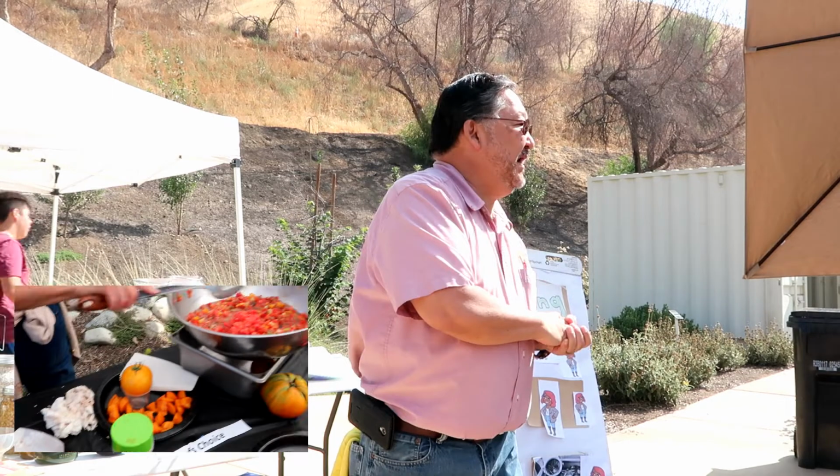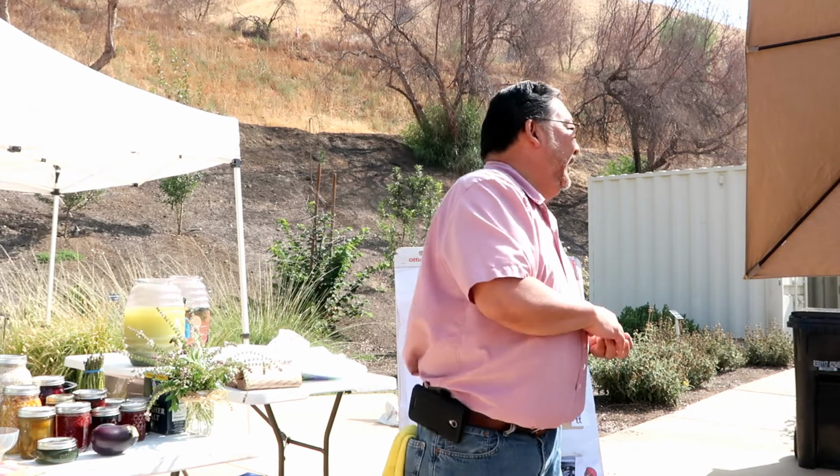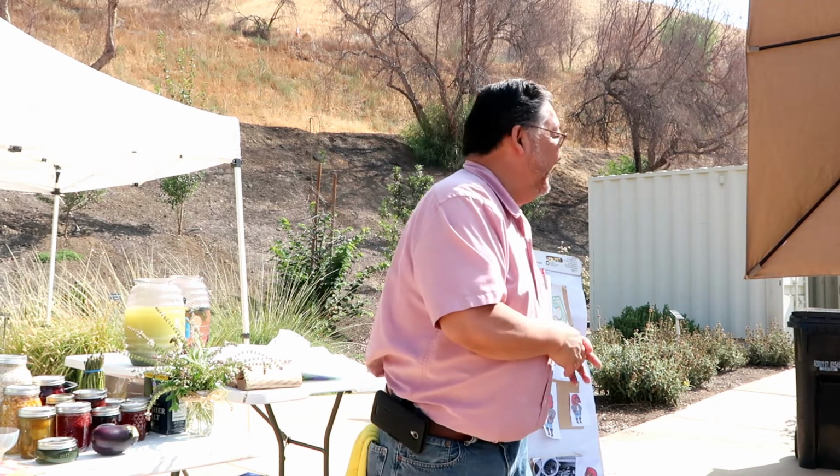Come and visit me. I'm going to have some tomatoes. If you're interested, I have a meter that will measure the sugar content in that tomato. It's called a refractometer. It measures what's called the Brix level. Has anybody heard about the Brix level, B-R-I-X? That's the heat level, right? No, that's the Scoville level. The Brix level is the sugar level in any fruit. I think you're going to find that a lot of the store-bought tomatoes are going to have a Brix level of about 3.